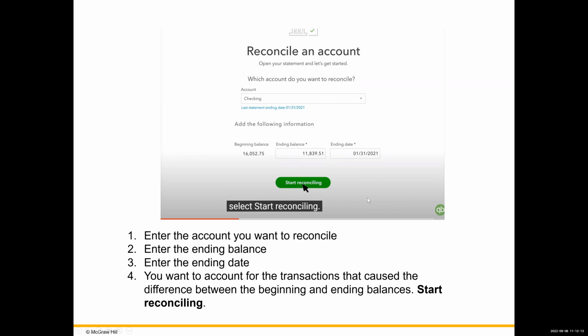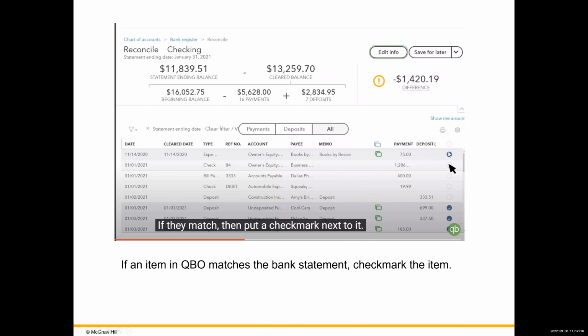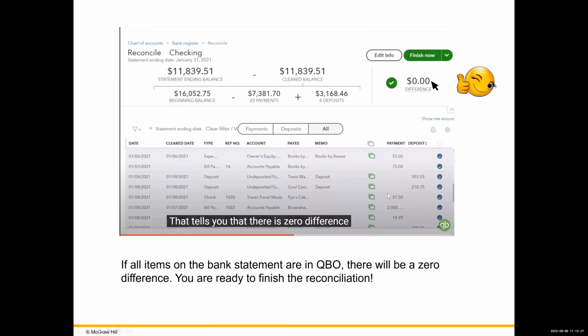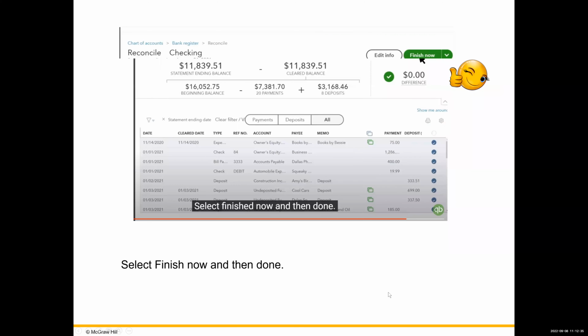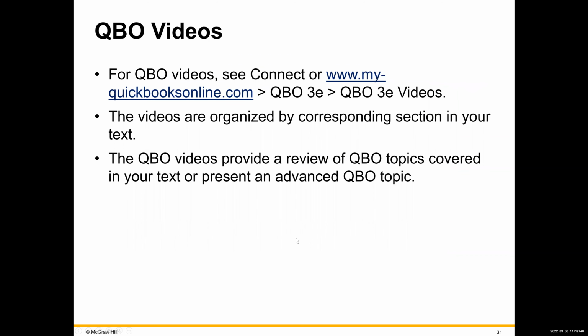You'd start reconciling, and you enter all of the items on the bank statement that appear on your records in QuickBooks. And then hopefully the difference will be zero, right? Everything that's on the bank statement you've included here. And then you just click finish and done. So like I say, I'm not going to spend a lot of time with it because you're not going to do it. But if you have a business or you're working and your boss does it the old-fashioned way, you can take a look at those slides. Maybe it could help you.